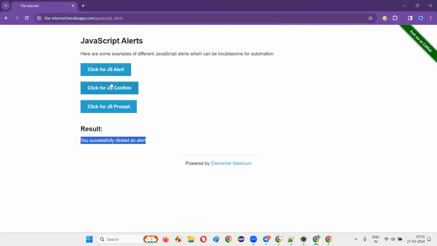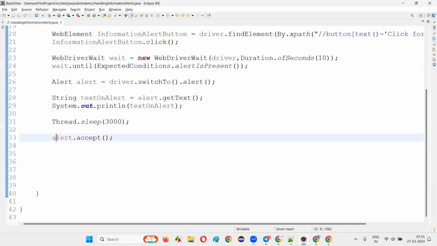We have earlier switched the focus of Selenium from the page level to the alert, right? Now, once the alert is gone, the focus of Selenium is still there on the alert, but mostly it will work out. You don't have to switch to the web page. It will work out in case of alerts, but it's a good practice that we switch back to the page before you perform any other activity on the page. So how to switch back to the page after accepting the alert?